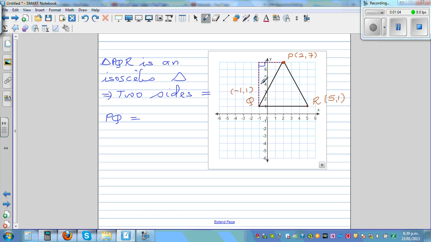What's this distance? Here you're at 1 and you're going up to 7, so this distance is 6. And what's this distance? You're at -1, you're going to 2. You can count the squares: 1, 2, 3.